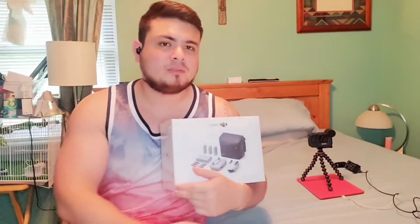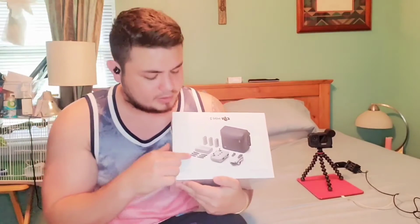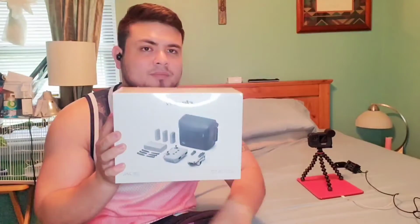For the price of this drone, it costs like $599 US, not including the taxes. If you include the taxes, it costs more than $600 on Best Buy. If you convert it to Philippine pesos, I think it costs like 30,000 pesos. So there you go, guys. This drone already has extra propellers, and they include 3 batteries and a controller. So let's go unbox this drone, guys.